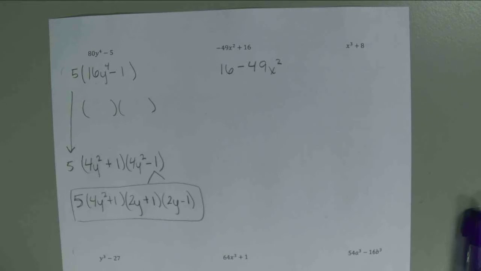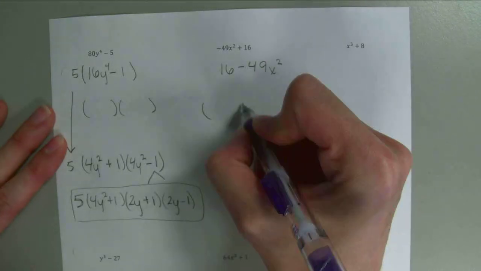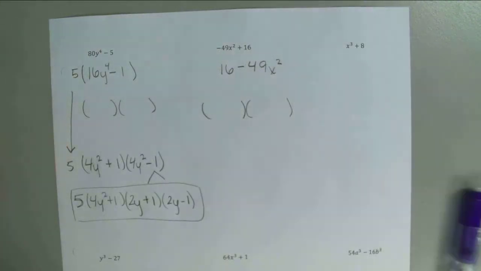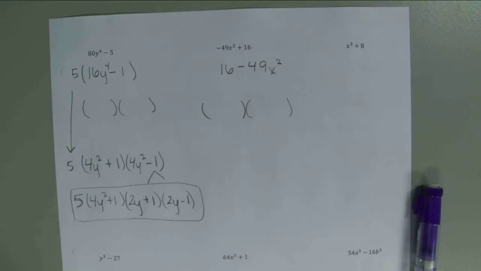And so what I want you to be aware of, guys, is that in a lot of the problems the variable is in the front, but it doesn't have to be, okay? We're going to split them up exactly the same. We're going to take the square root of 16, it's going to go in front. We're going to take the square root of 49x squared, it's going to go in back, and have those opposite signs. So again, I'm going to do my open arms, if you're okay with that. It doesn't matter where they are, just be consistent: the front goes in the front, the back goes in the back, all right?